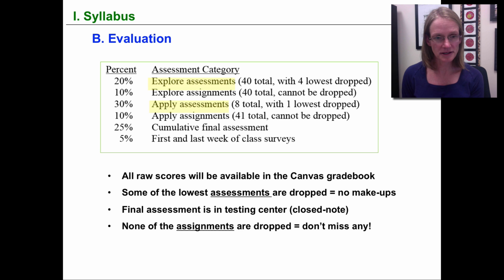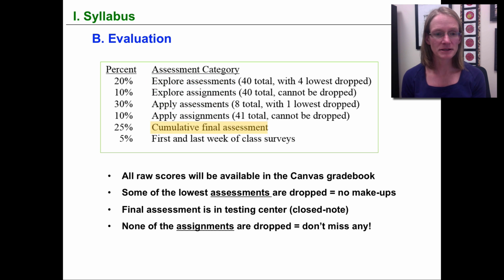For starters, I just wanted to highlight that the major assessments that are going to take place sprinkled throughout the semester are the Explore assessments. They are 20% of your grade. Keep in mind that the 4 lowest ones, of 40 total, so that does make a big difference, are dropped. And because of that, I don't allow you to have makeups on those. Then the Apply assessments, there are 8 total. I allow you to drop the lowest single Apply assessment. There's only 8 of those total throughout the semester, and because of that, I don't allow you to drop more than that.